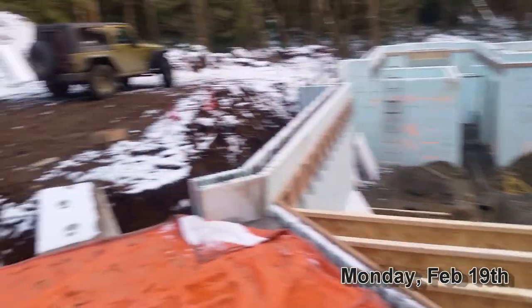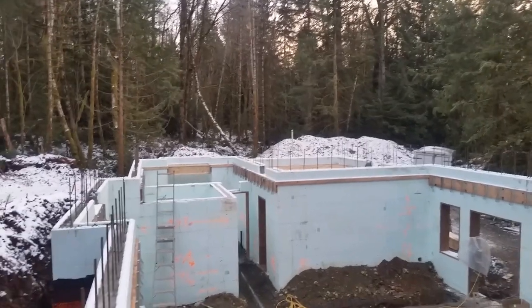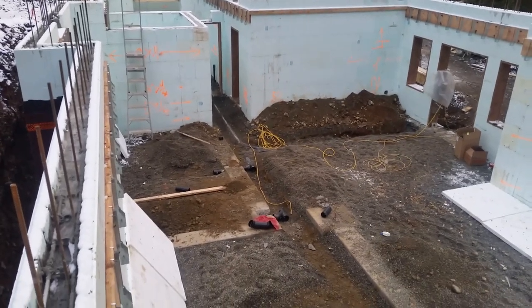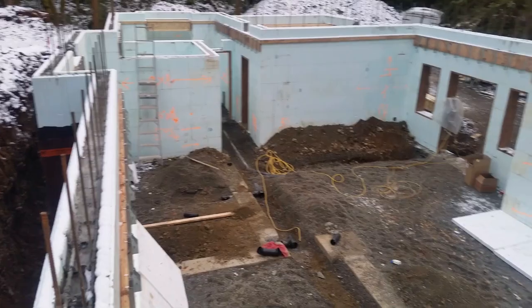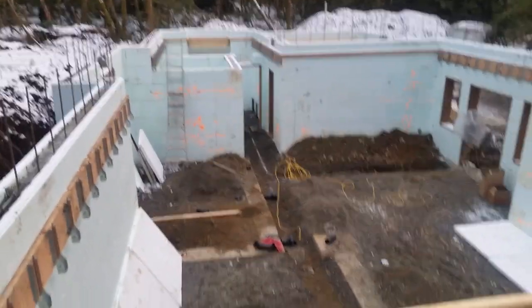So, Monday, in spite of fighting the weather, been a little chilly out here. We've managed to get our floor joists out here, even got some installed. I think the master bedroom over there is all done too. And our plumbers showed up finally, so we've got some plumbing under slab going in. So that's looking all right. I think we got things figured out so we can minimize conflicts of what's going where.